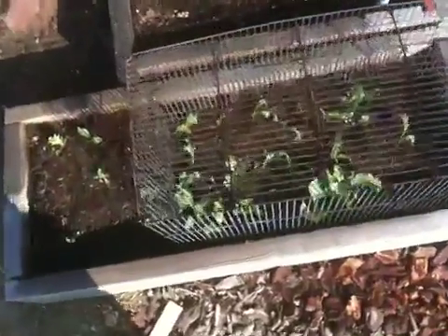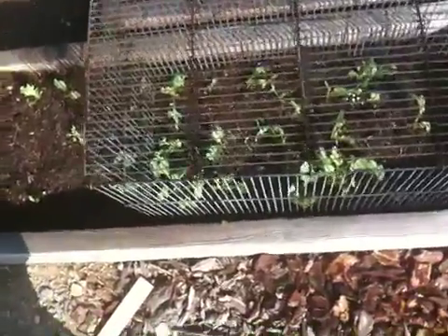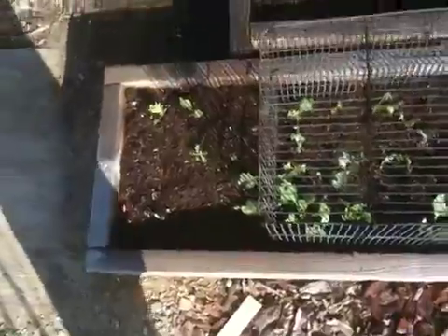Moving over into here: the radishes are still under cage, but we picked one and it turned out very nicely. The rest are coming along, though very much mixed — we have had some bug nibbles, which is unfortunate, but they still seem to be maintaining pretty well. The one cucumber plant that seemed to be down in there — you can sort of half see it, it's half in shadow — does seem to be actually continuing. The others went away, so we'll take that as a good sign. There's also some clover in there, but we can live with that. We'll keep the cage on and see where it goes.